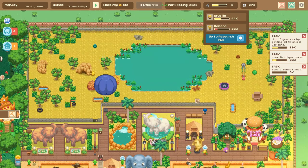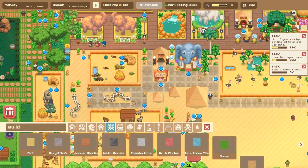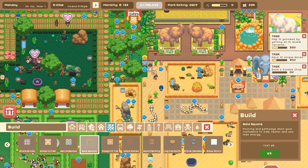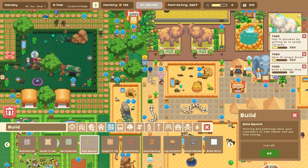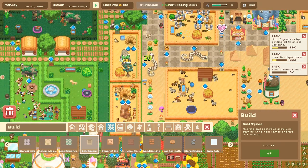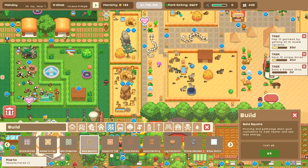But still, I'm not quite where I wanted to be with people buying my hats. I'm gonna find out if there's just something broken about my poor hats. All right, let's see. What else am I looking for? There we go. We'll get a little path connected up over here. And I think this is good because people will come on down. Yeah, we'll actually try to utilize this block pathing lightly.